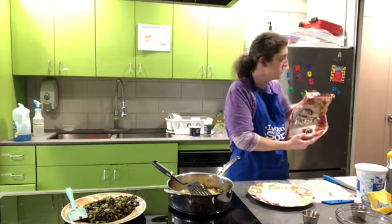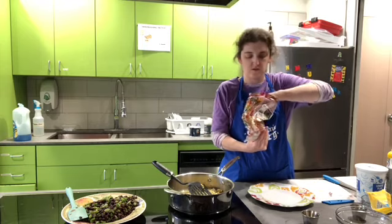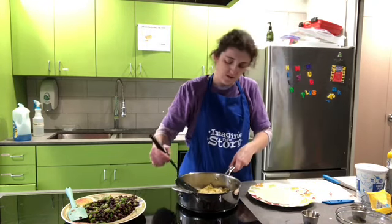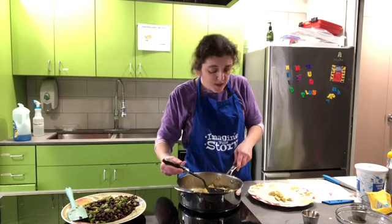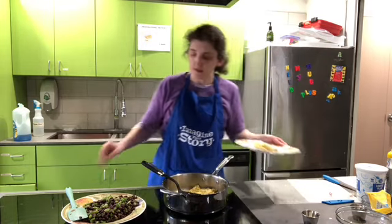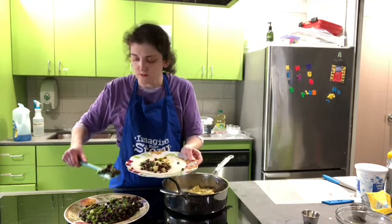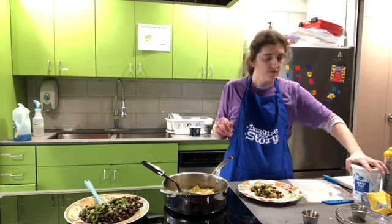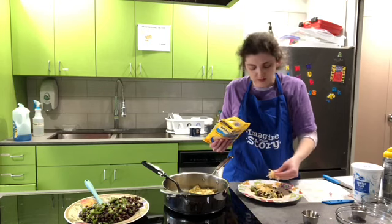So scoop this out of the way. Got a little plate. Get our tortillas open. There we go. Grab one. And here we go. So we're gonna put a little bit of egg. Of course, you can put as much as you want. This is your burrito, this is how you want it. And I'm gonna put some of that, just like that. And cheese. Don't forget some cheese. Sprinkle a little bit of that.